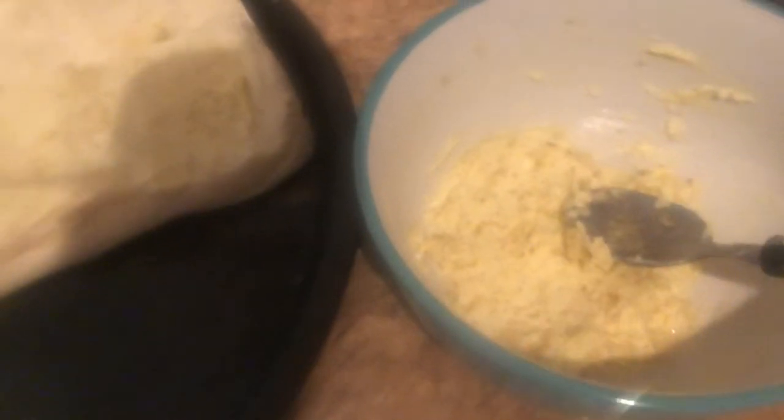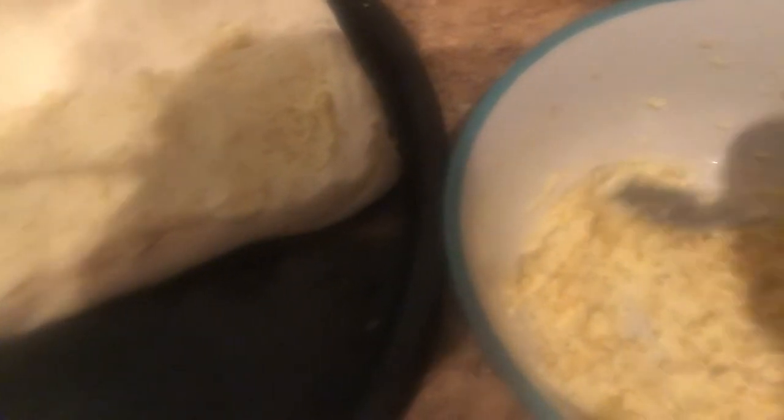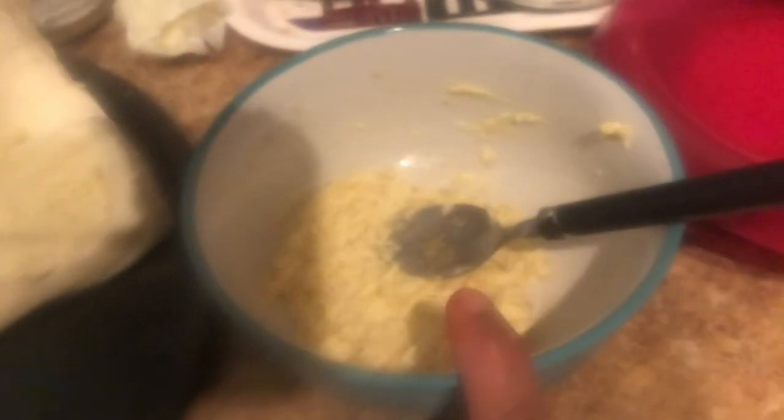Not sure why it's coming out like that. So blurry. But this is the, how do you call this? The spread. I'm sorry, guys. Pretty tired. This is basically butter, garlic, black pepper, and a little bit of garlic salt, just a little bit, with the butter. And you mash it all together, you take it, and you spread it. I don't know why it's coming out so blurry. Let me check my camera real quick, guys.